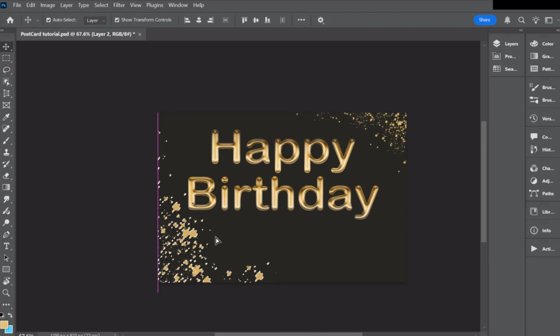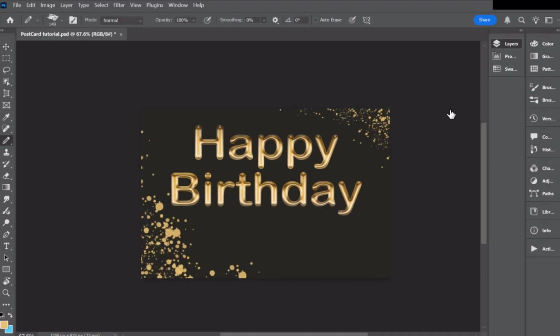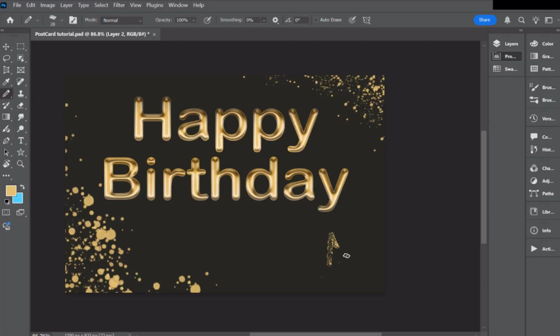And then from there I wanted to add something a little bit more handmade, something to give it more of a homemade feel. So I took one of the chalk brushes and I made it a bit more dense so that it would not be as see-through. And then from there, I just drew some little sparkles and stars around the edges, and a little space to write your name if you were to send this to someone.